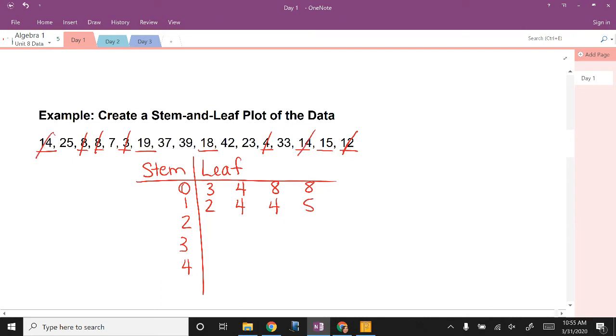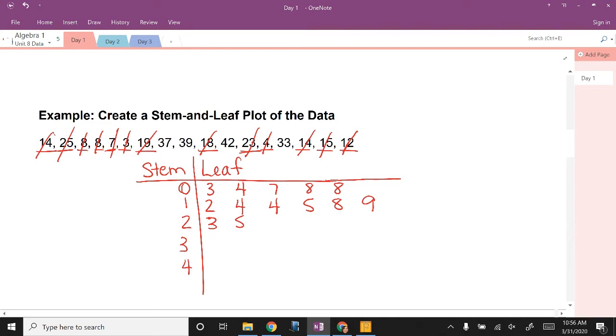I have a 5 for 15, an 18, and a 19. I might stretch out my bar just a little bit. Okay, so there's the ones my teens place. Then I look for my 20s. For 20s, I have 25 and 23, and those are all my 20s. So put those in order, 23 and then 25. Mark those out. Make sure I haven't forgotten anybody. I just now noticed that I have skipped a 7 in my single digits. So I'm going to space those out then. Sorry about that. I don't know how I overlooked him.